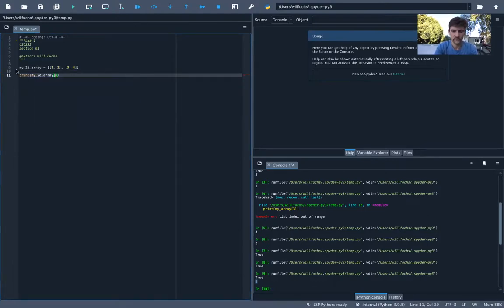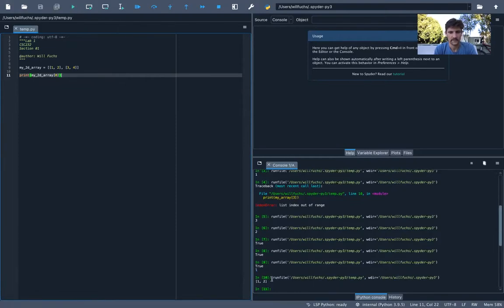If we print the 0th element, think of what you would expect this to return us. The first element in this list. Yeah, it's going to return an array, because the first element is this whole array right here. So arrays contain objects, any type of object. In this case, the object it's containing is another array.